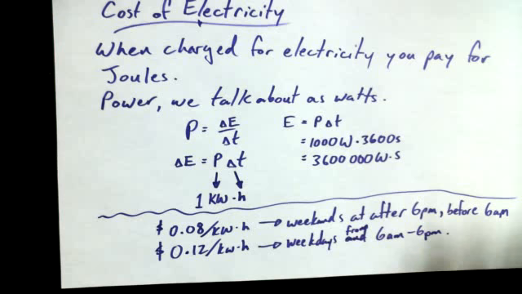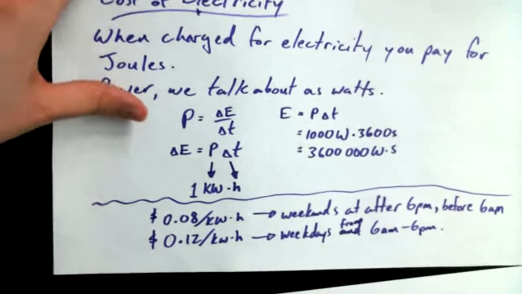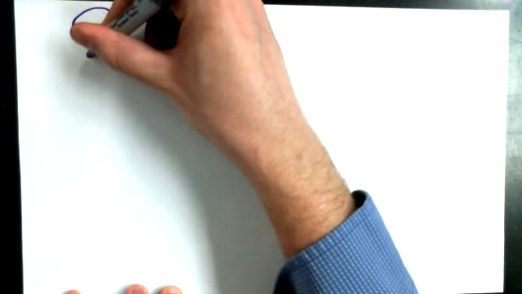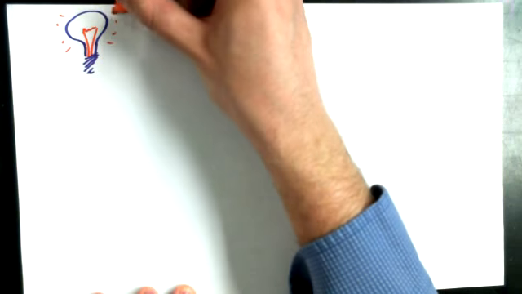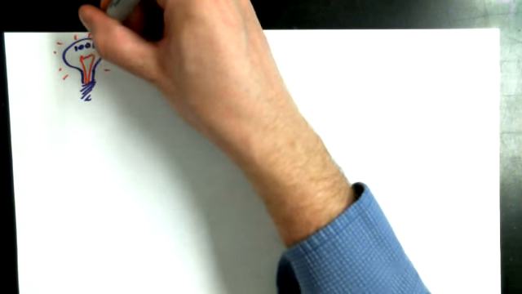Okay? So let's pick on the 100-watt light bulb, because the 100-watt light bulb, maybe it's a dinosaur, maybe we're all going to use these CFL high-efficiency bulbs, but it's got nice round numbers to it, so that's why I'm going to choose it. It's not because I think that we all have them these days. Maybe we don't. Maybe we have the nicer light bulbs. But let's say that we have for ourselves a 100-watt bulb, okay? And you can make your bulb more fancy than mine if you like. Doesn't really matter. But we've got this 100-watt light bulb, and I'd like to propose that this 100-watt bulb is going to be run for 24 hours straight.